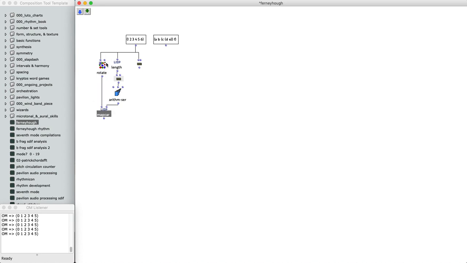So basically what we're saying is, okay, we want to rotate through this list up here, 1, 2, 3, 4, 5, 6, and we want it to rotate through on the 0th item, so starting with 1, on the first item, starting at 2, on the second item, starting on 3, etc. So this arithmetic series list becomes a list of places where we're going to start the rotation process.